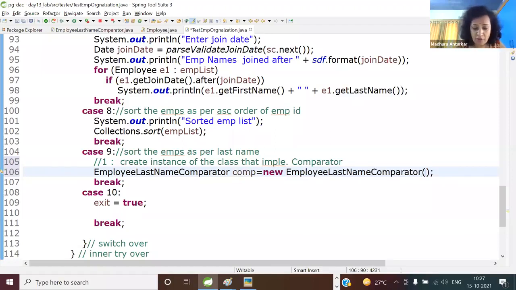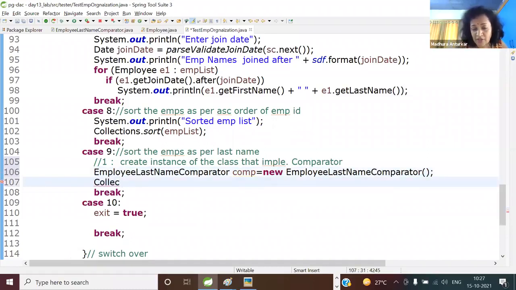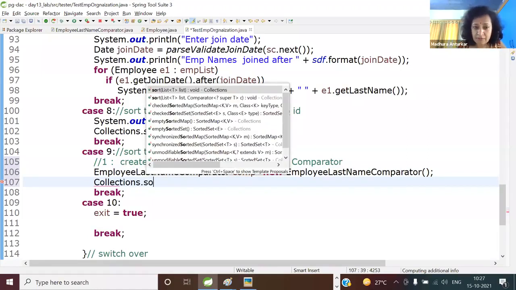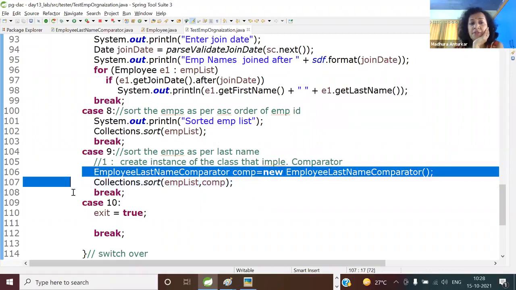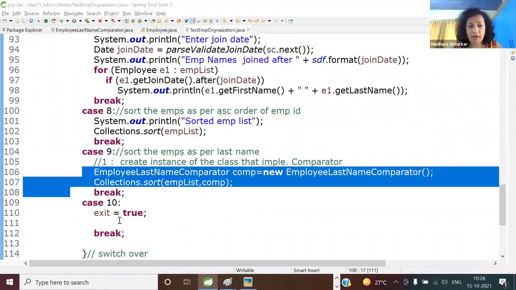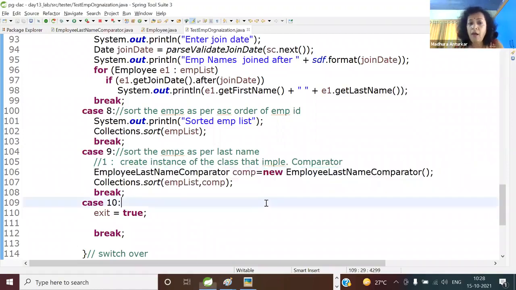So there is an overloaded sort method. You know, overloading, different signature. So Collections.sort. First argument is the list to be sorted, employee list. And the second argument you are passing, which class's comparison function to call. So here you pass it. I'll wait here. These two steps, these two lines. If you want, since I have already extended the session, I'll send you. But it will be great if you type it on your own. If you understand and type it on your own, we are done. All the things are done.